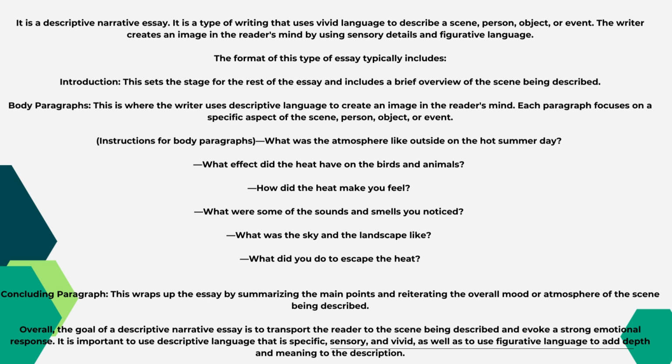So, here I provide you some hints or some questions that will help you in building the ideas further. In the body paragraphs, this is where the writer uses descriptive language. Descriptive language means you use more adjectives and describing words to create an image in the reader's mind. Each paragraph focuses on a specific aspect of the scene, person, object, or event. So you can follow these questions or you can create your own questions also, children, to build up your ideas and to write a good composition for the body paragraphs.